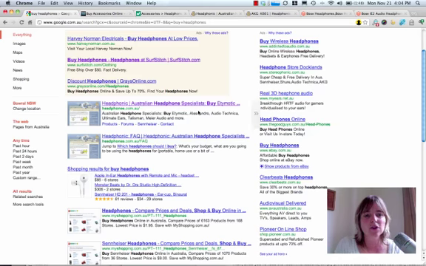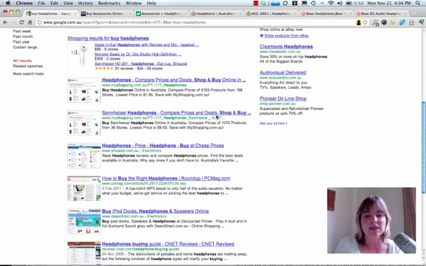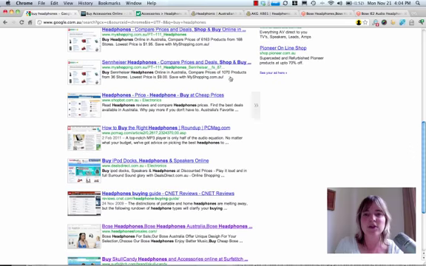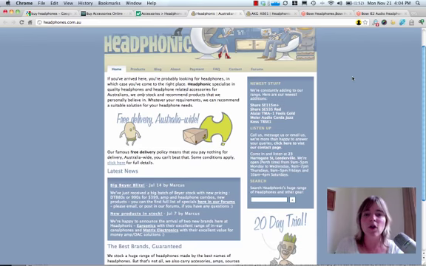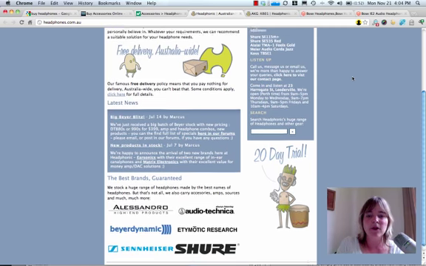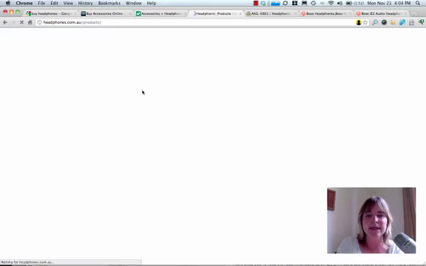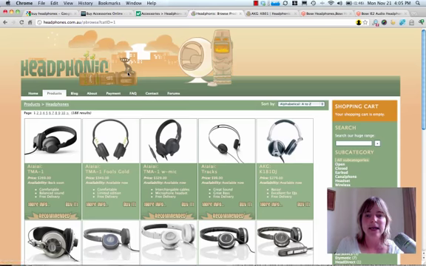Let's just go and have a look at a couple of the other sites which ranked reasonably well. So headphones is one, and there was another one down here, headphones for sales. Now, these guys will be getting a lot of traffic because buy headphones will be generating a reasonable amount of traffic, but have a look at the style. So this looks like a very old site. I'm not sure exactly where the products are, but I've found it here, so the product's here. So here's their category page, and then I've got to work out to click on one of these, and then here I am again.